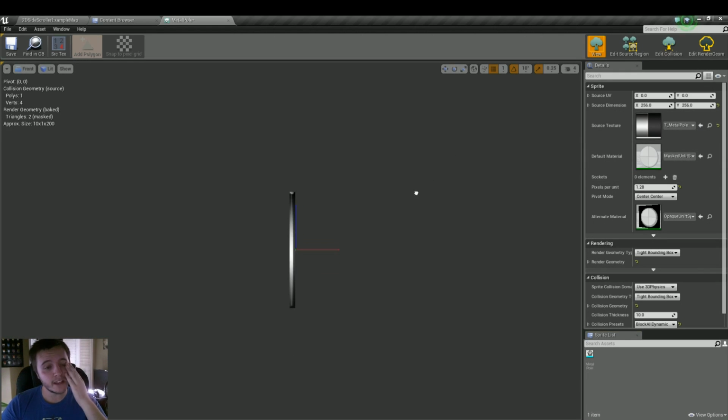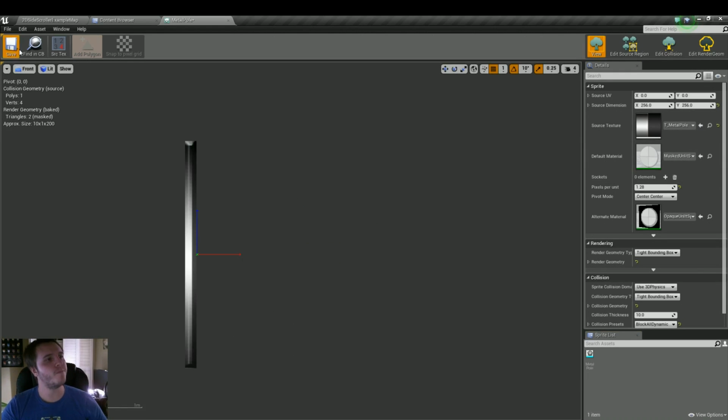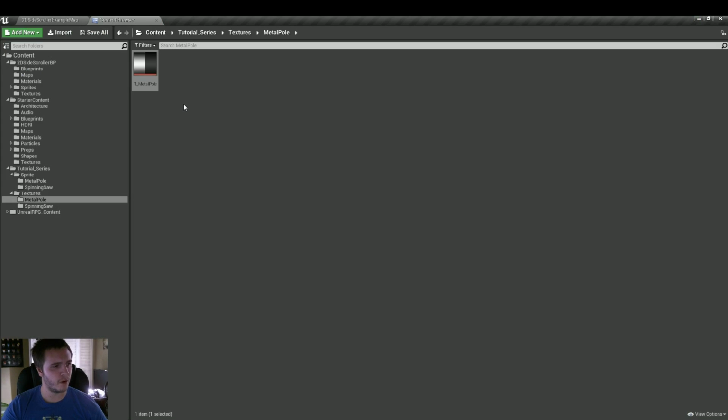And again, this one has an alpha mask, that's why you're able to just see the pole. So keep that in mind. If you don't know how to do that, just look up some Photoshop tutorials. It's pretty easy to make an alpha mask in Photoshop. But now we got our 2 sprites together. It's perfect. It's exactly what we need.